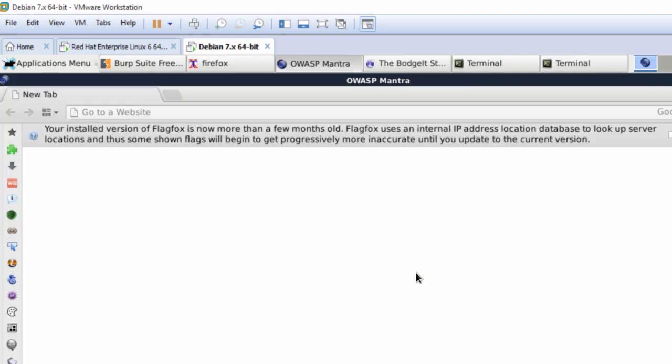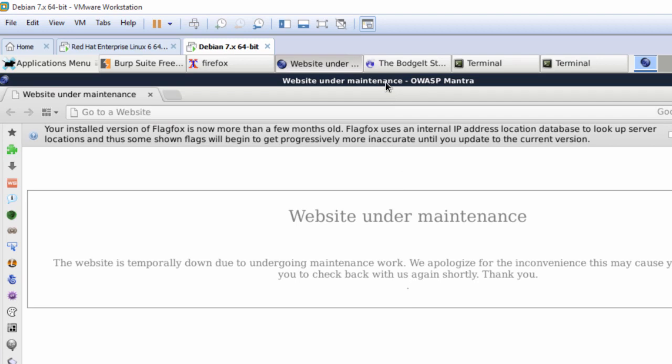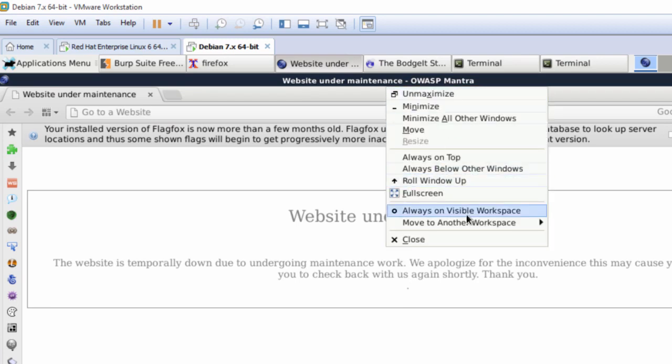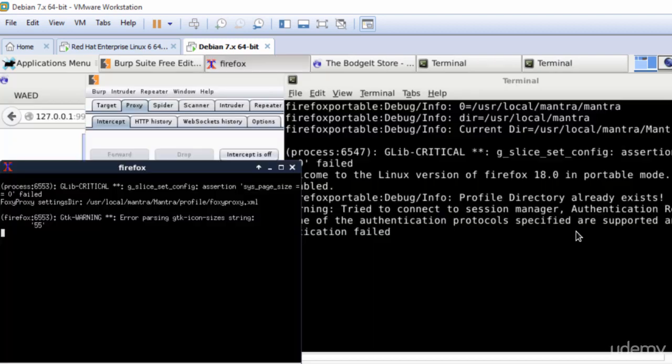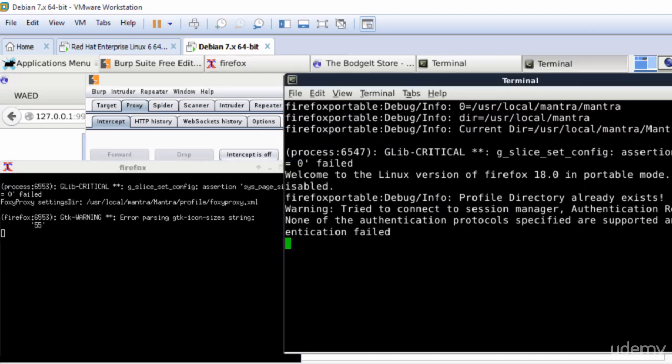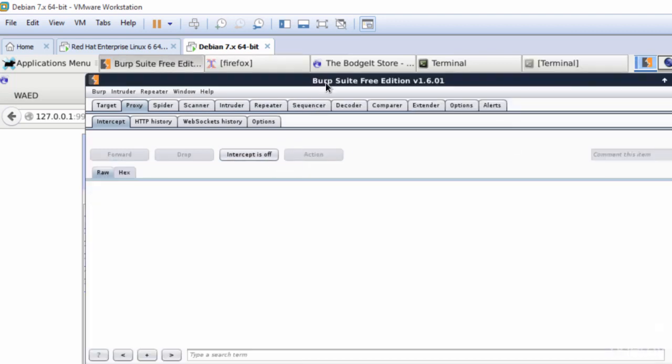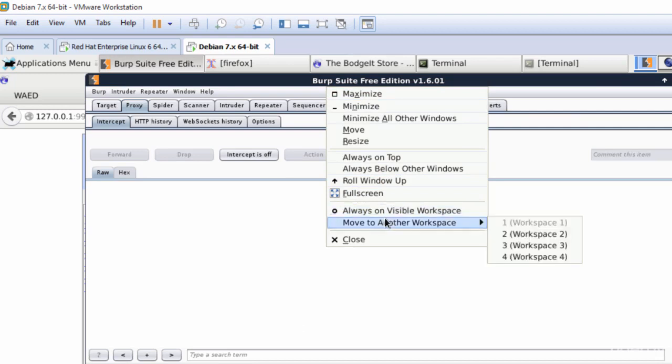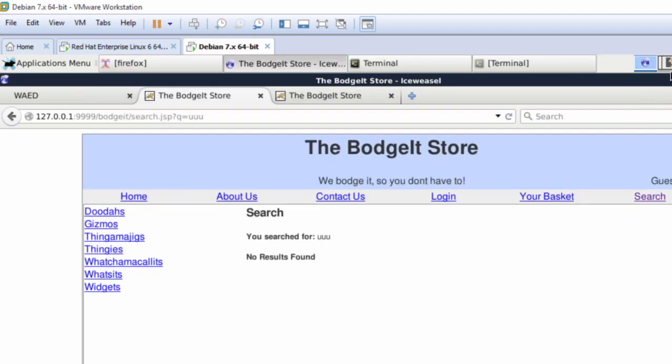And we will open the Mantra browser to set up the proxy. So let's move the Burp Suite and the browser to another workspace so that it doesn't bother other applications that are running on workspace 1.